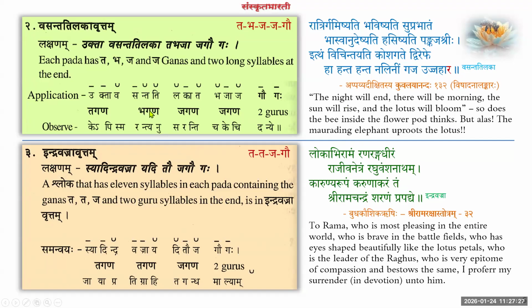The textbook could have done that. We can always add it as teachers. Then that is Vasanta Tilaka. So what are the key things? 14 times 4 and Samavritta. There is only one definition. See, there are no two definitions. So Samavritta. All the four padas have the same Tabaja Jagaugaha and 14 letters in this arrangement. Tabaja Jagaugaha or Tabajaugau, another way to remember.